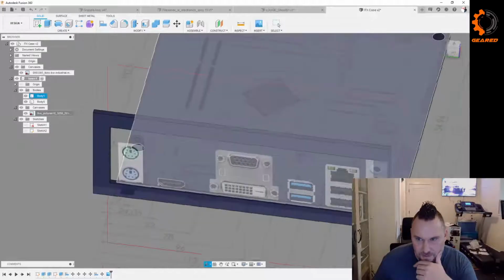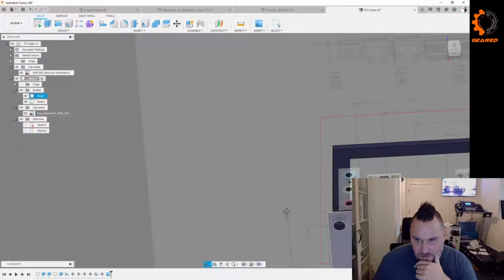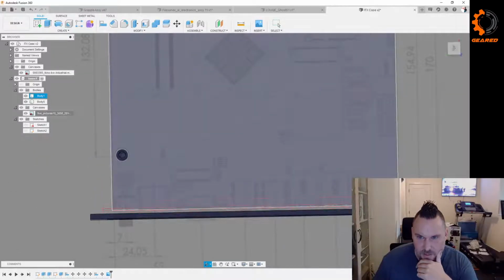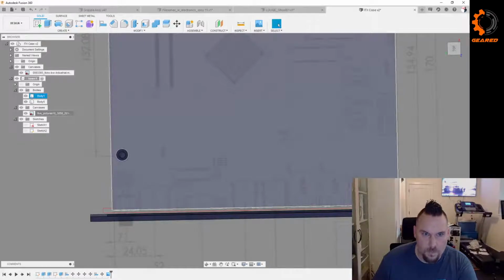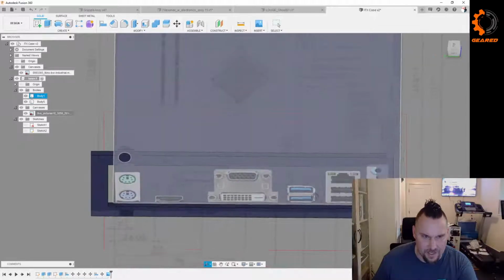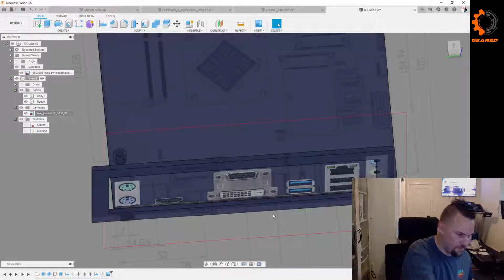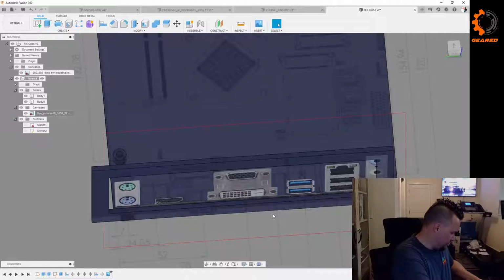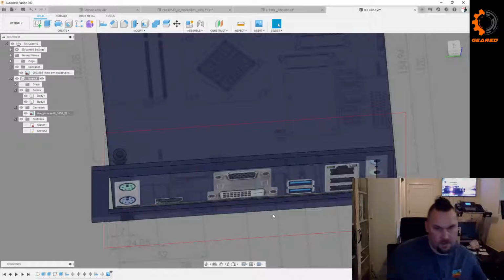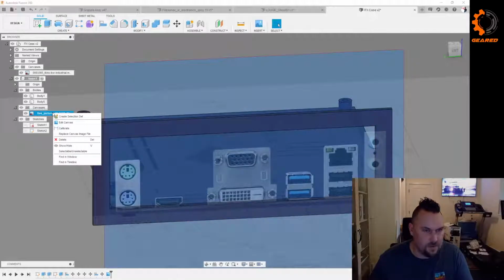If I do that though, because you'll notice if you look at the other canvas, this block right here should be the audio ports, but they're not lined up. And this is even off. I'm going to measure this. I wonder why that dimension didn't work. 14. So this piece here is 14 millimeters wide. So let's calibrate off of that.